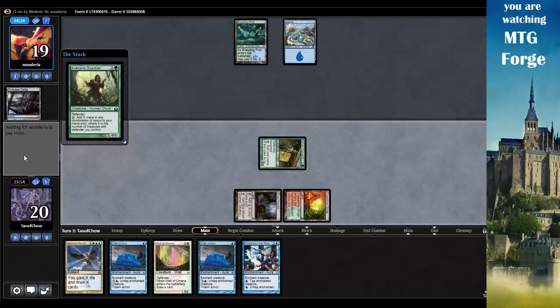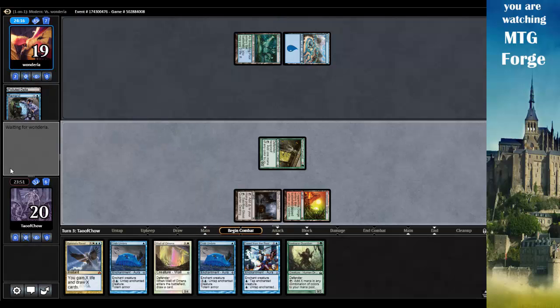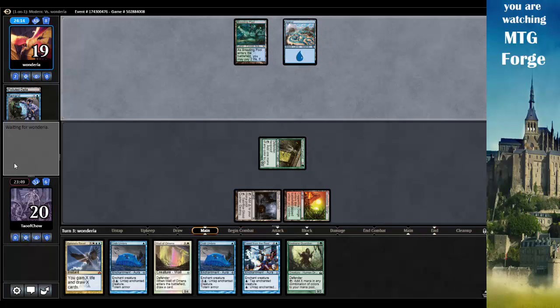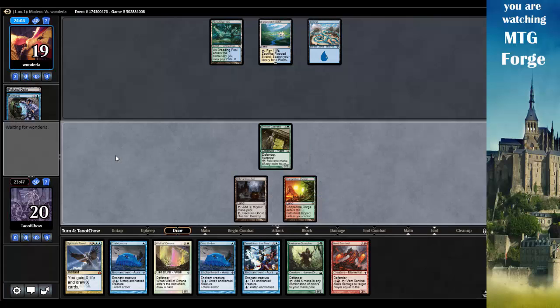Alright, so control. Is he going to try and control me here? Or is he just going to let it go? Oh no, he's not going to let it go. Remand. Okay. Well, at least now I know what I'm playing against. Some sort of blue-green control. Okay. That's in a way almost better than Mill. Okay, so let's go and draw.